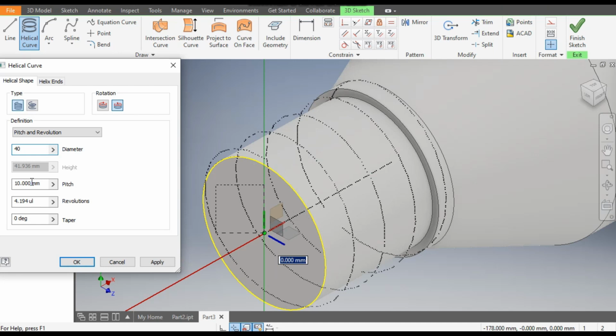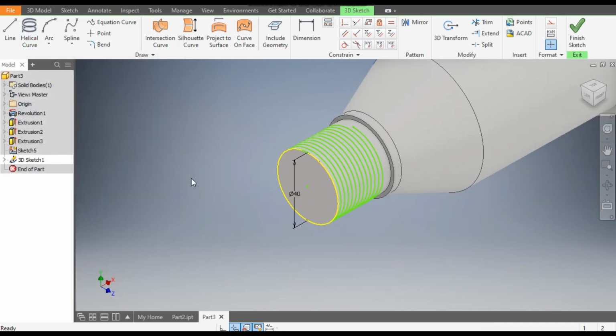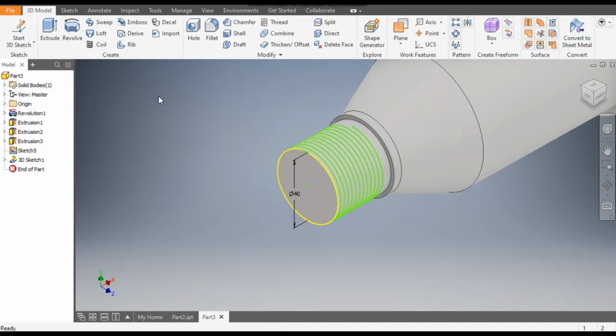Diameter is 40, pitch will be of 2.5 mm and the revolution will be 12. Okay. Now go to finish sketch.